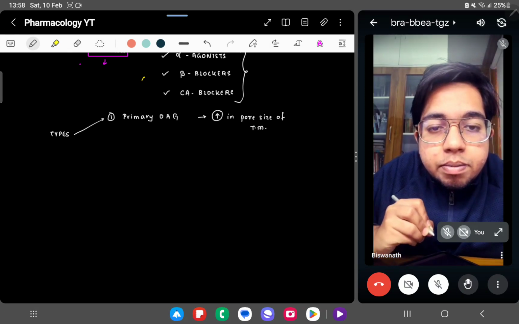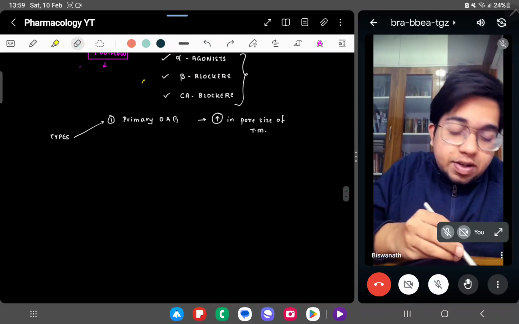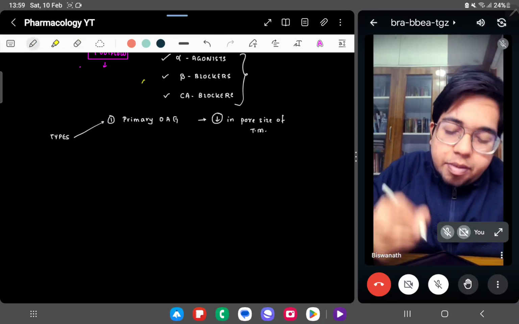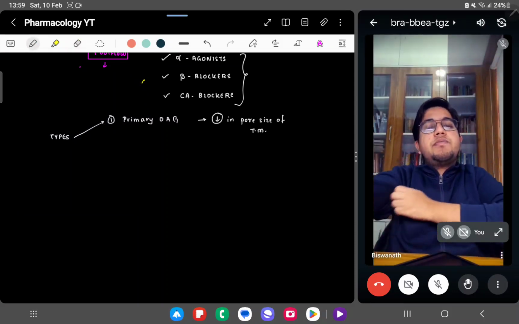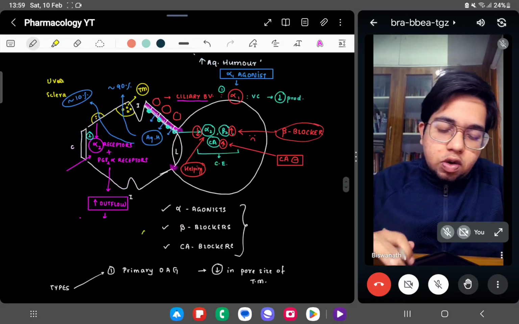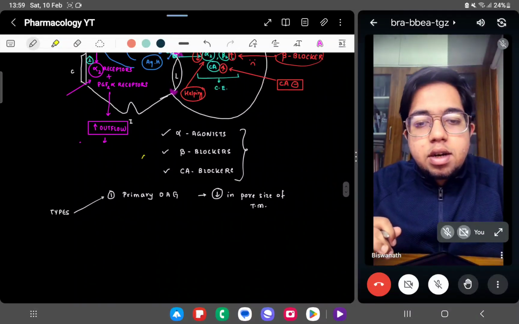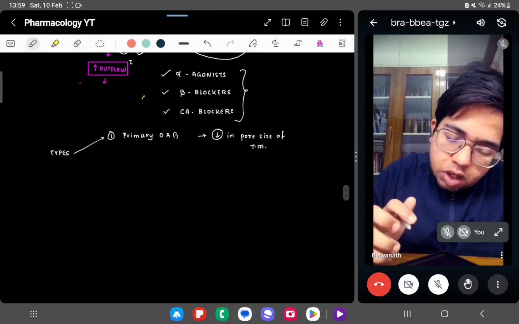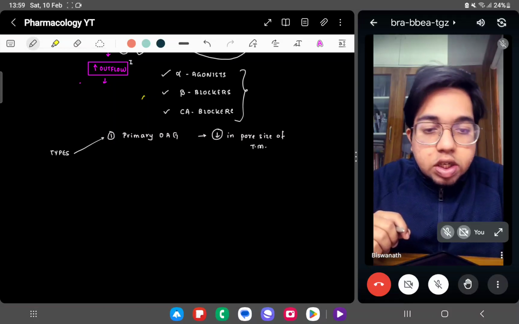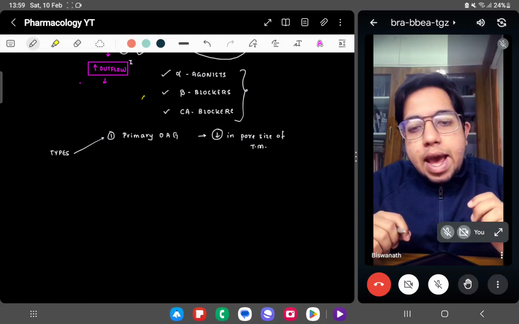trabecular. Sorry, there is a reduction because there is glaucoma. So there must be a reduction in pore size. Sorry, if we increase the pore size, then more will be drained, so there will be no glaucoma at all. So we have to reduce the pore size as well as decrease the outflow. So there is a reduction in pore size of your trabecular meshwork. That is called the primary open angle glaucoma. And we have something called the angle closure glaucoma.